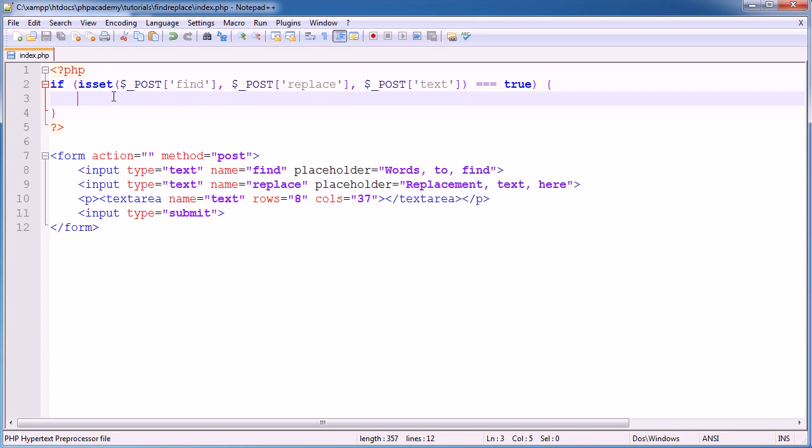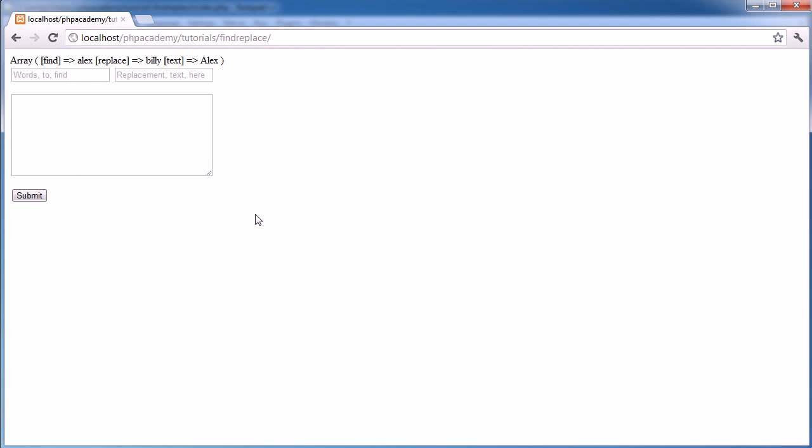So within here, what do we need to do? Well, I first of all need to go ahead and split the keywords that we've entered. So we've entered some text and we want to say Alex, cinema. We need both these values, so we need to use the explode function to use a delimiter, which is the comma in this case, to retrieve this value and this value and place it within an array.